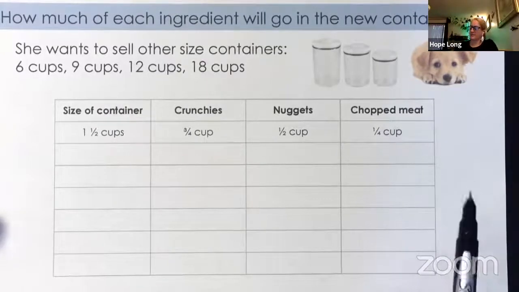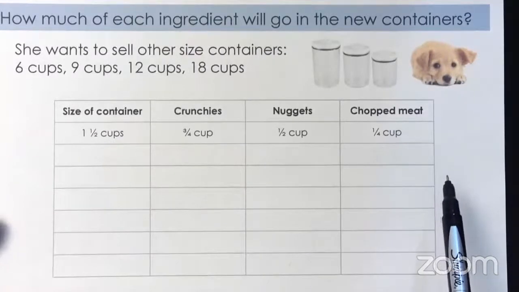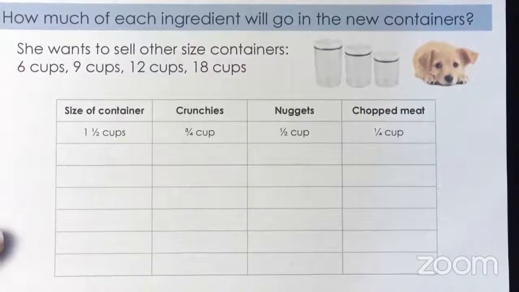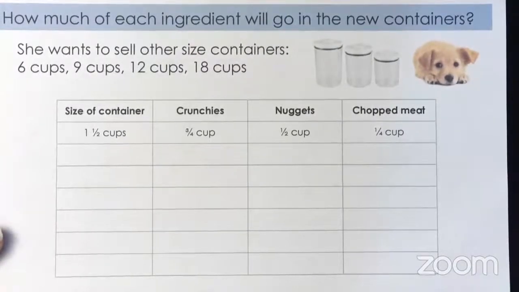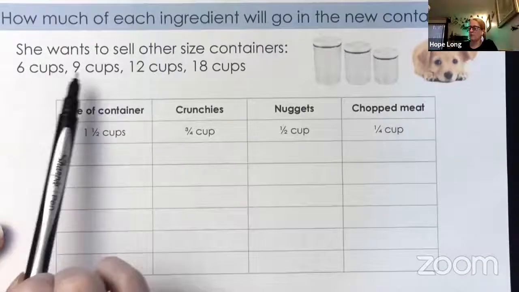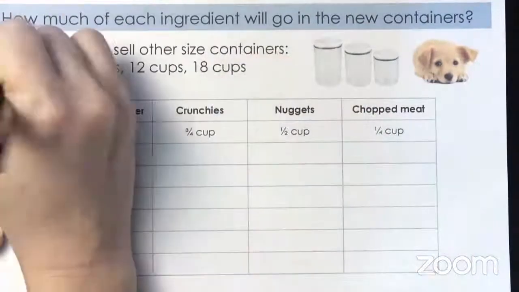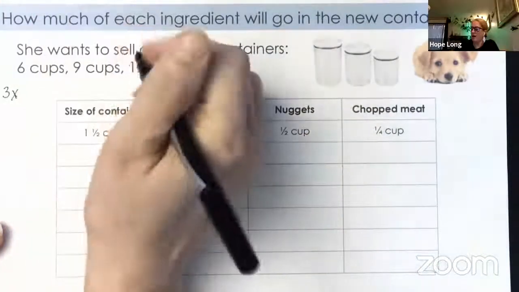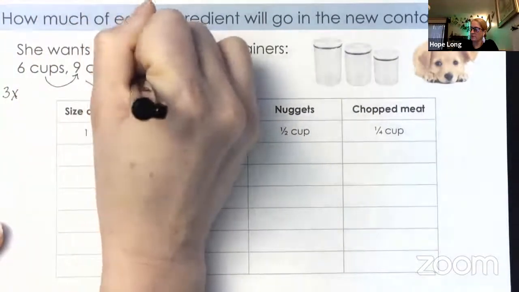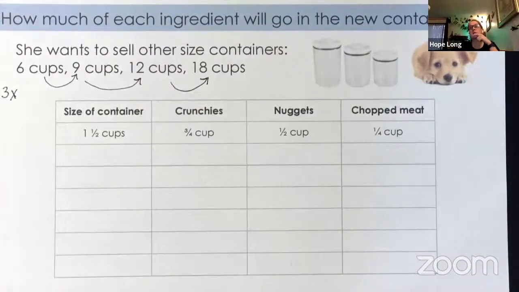And what makes you say that, Robert? Well, because 6, 9, 12, that is actually kind of going like 3, 6, 9. So that would be kind of multiplying it. And so each of these is like 3 times, I think is what I'm hearing you say, right, Robert? Yeah. So every time she goes up to the next size container, this one's 3 times as large, right? This one's 3 times as large. This one's 3 times as large. Yeah. So there's some patterning there that we could use today.